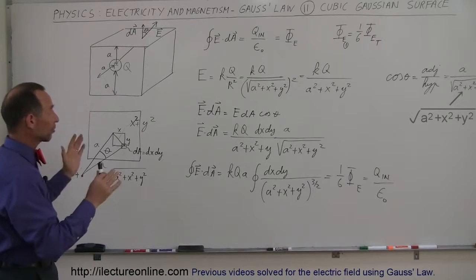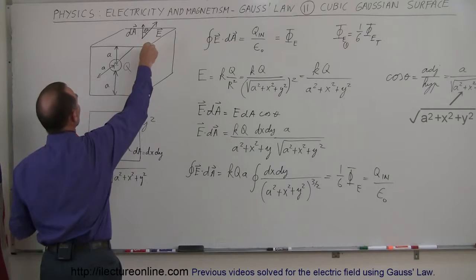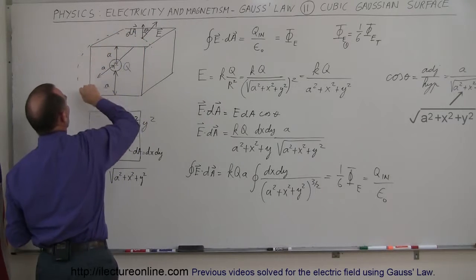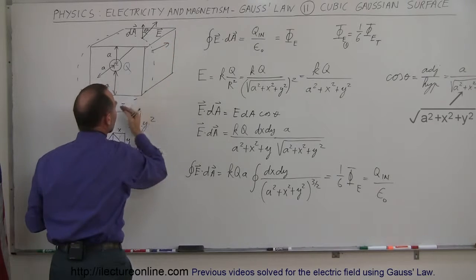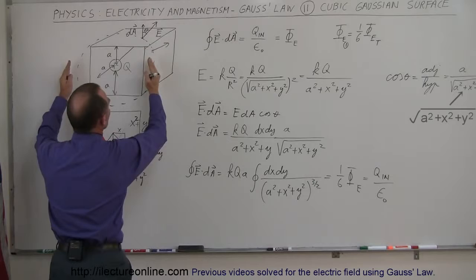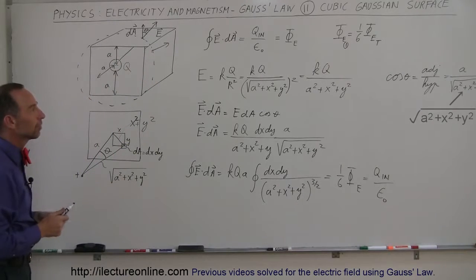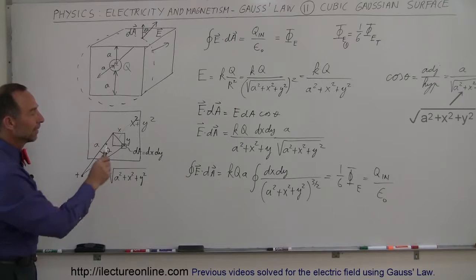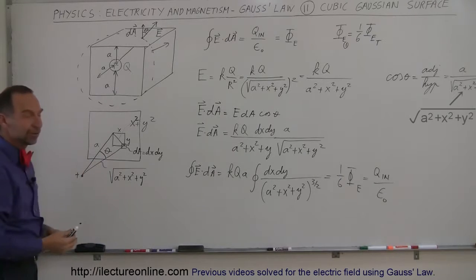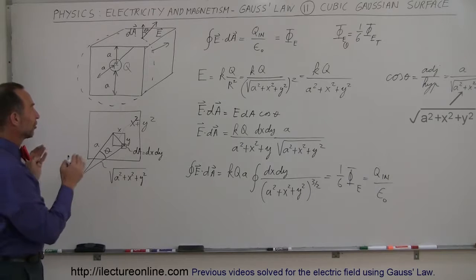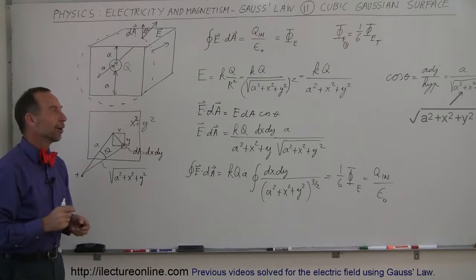If you're going to draw a Gaussian surface, always draw it in such a way that the electric field emanating from a charge will be perpendicular to the surface no matter where the surface is, and therefore spherical surfaces or cylindrical surfaces are the way to go with a Gaussian surface. So here I would say, don't go this route. Don't use cubes, don't use rectangles, don't use boxes, just use spheres and use cylinders, and you'll like Gauss's law a whole lot better.